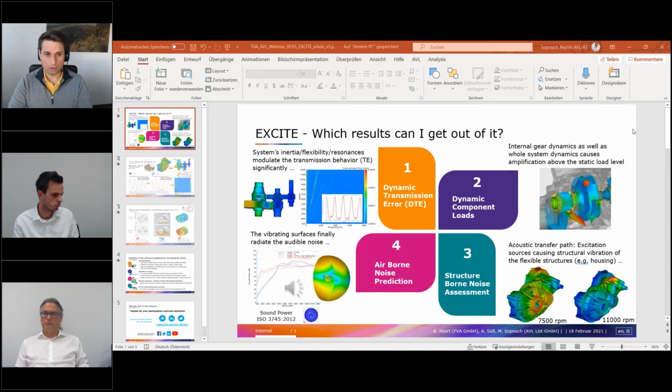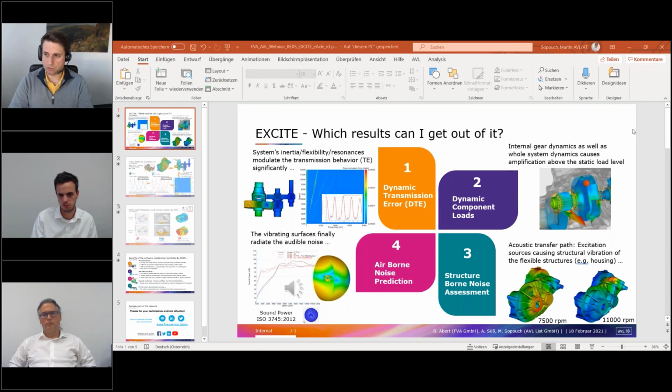I have one more question here. Are there any other evaluation parameters for the tooth mesh available, like engagement stiffness, curves, C gamma, tooth force level, and excitation level? For the gear force excitation, we are relying on the FVA research project 338.